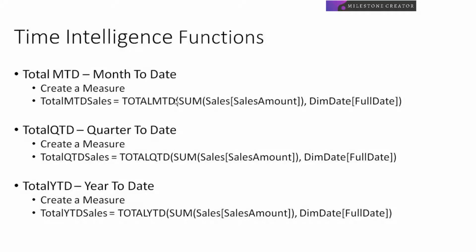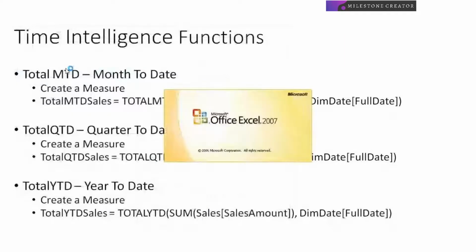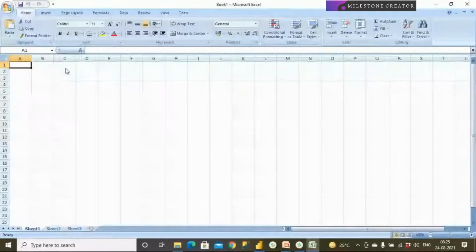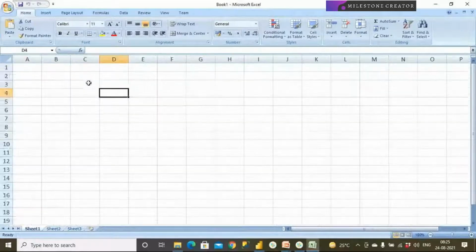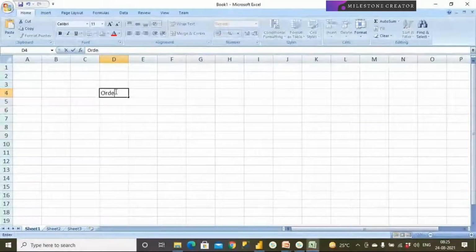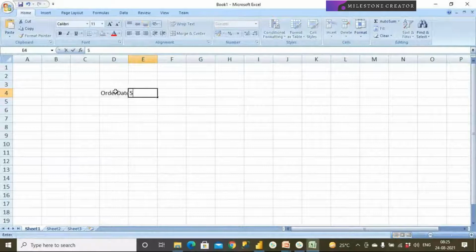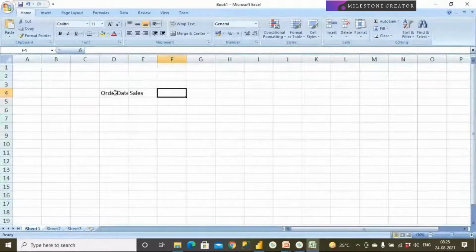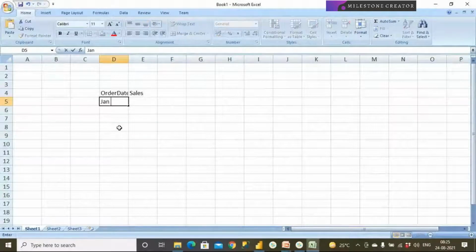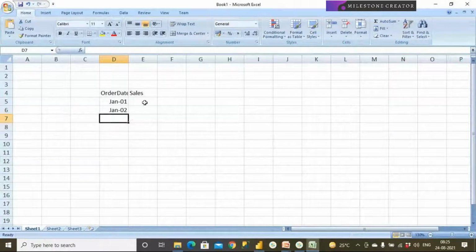For example, let me give you some data. Let us say I have some order date and some sales amount. Let us say on Jan 1st a sale happened, and on Jan 2nd a sale happened. This is a 10 and a 20.